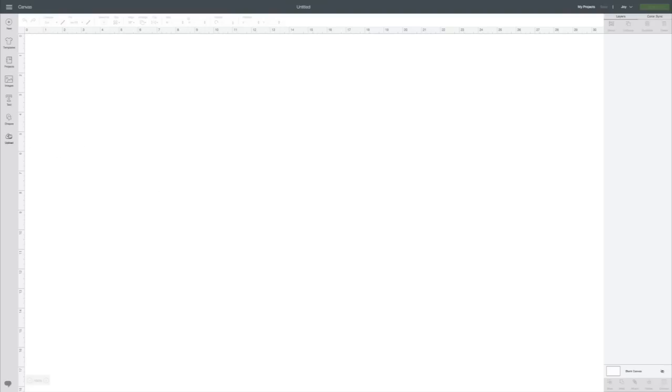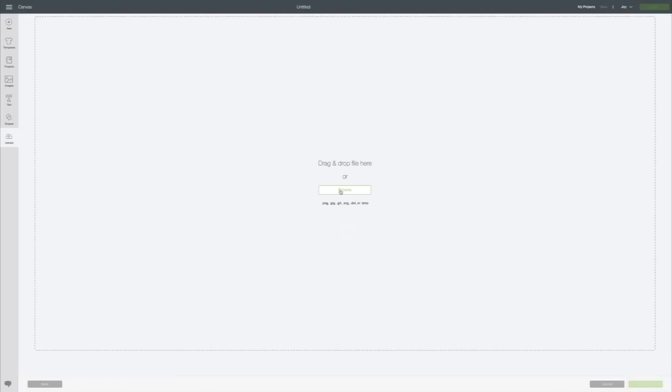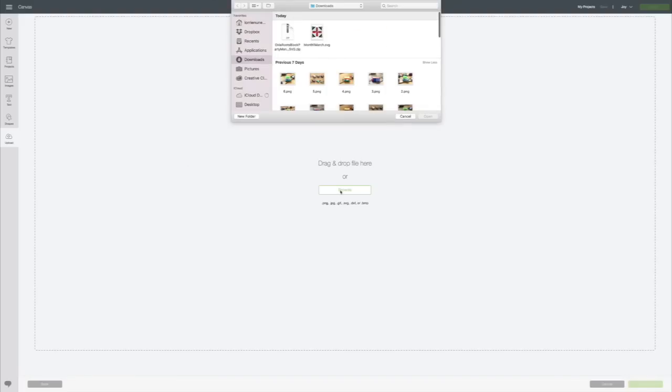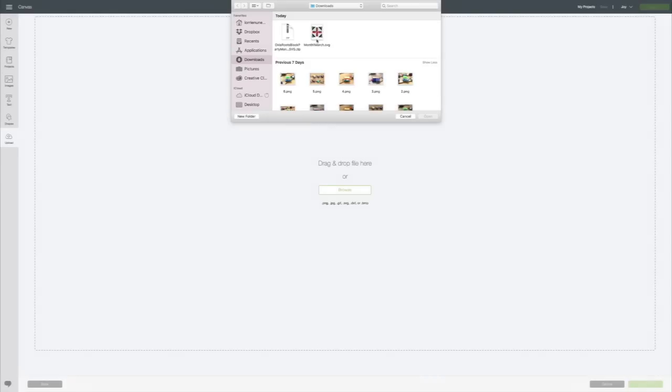Now we're in Design Space. We're going to click Upload, Browse. We're going to navigate to where we saved that file. Now this is what I was talking about. This is how the file is going to download. It has SVG, but then it has .zip. You don't want that file. You want the file that's inside that will open once you double click on that zip file. And it's called month1 march.svg. You're looking for the file that ends in .svg.